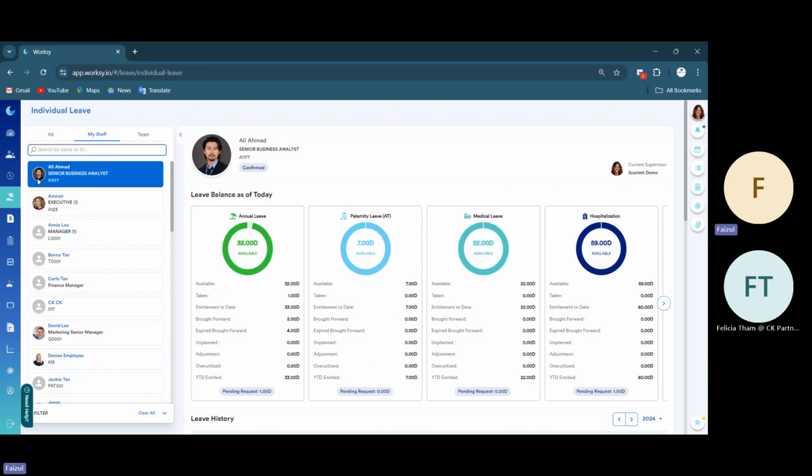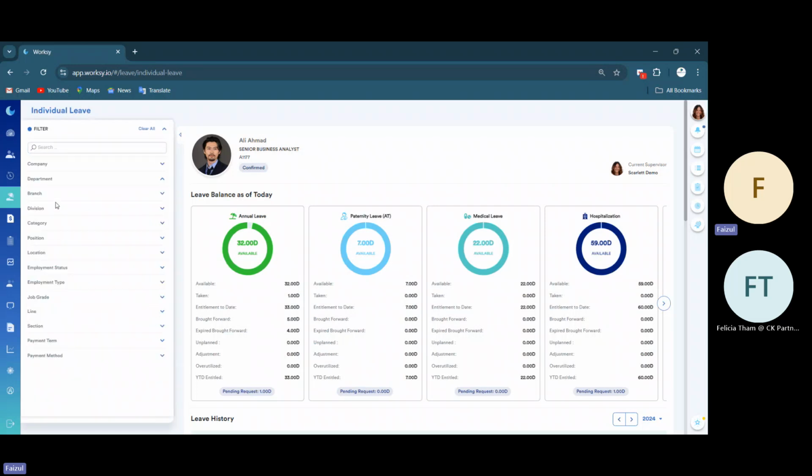From here you can select, or you can filter if you want to view a certain company, or filter based on department. You can also adjust the filter option here.